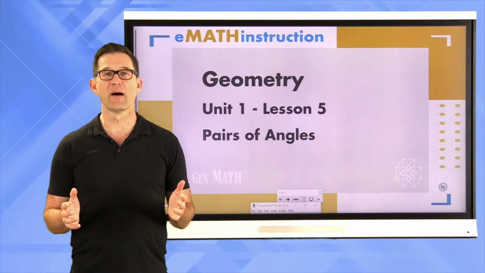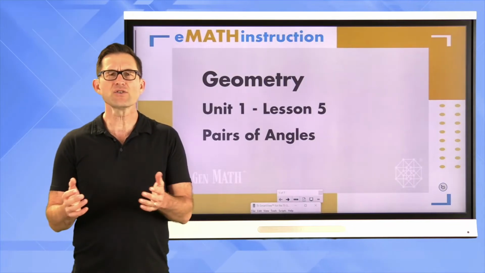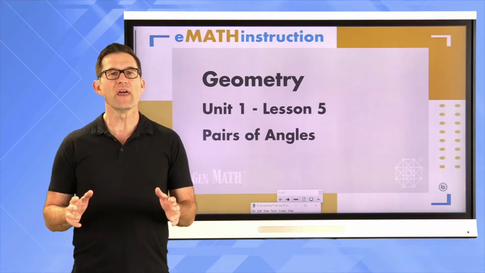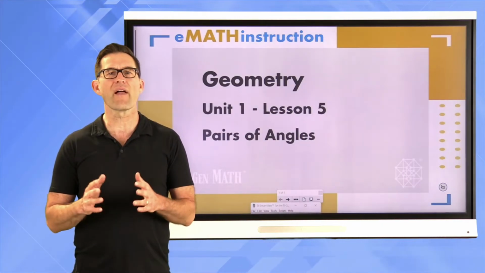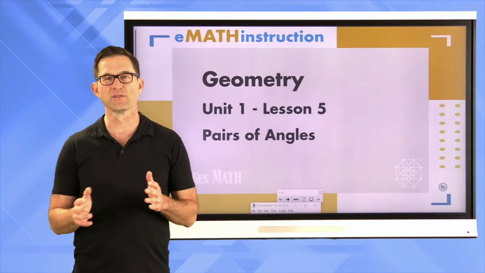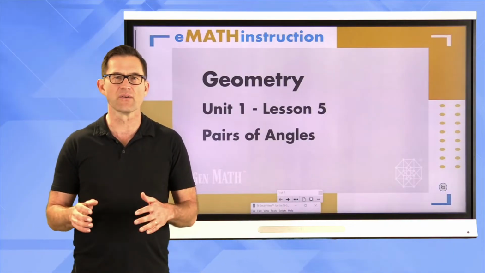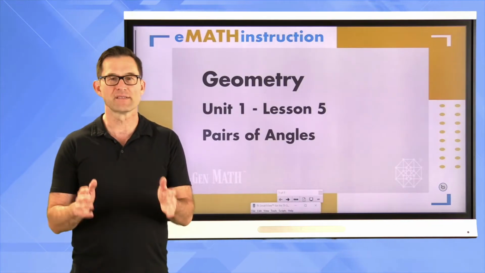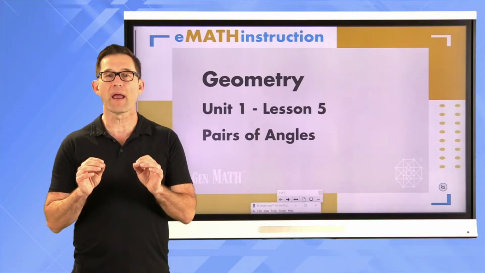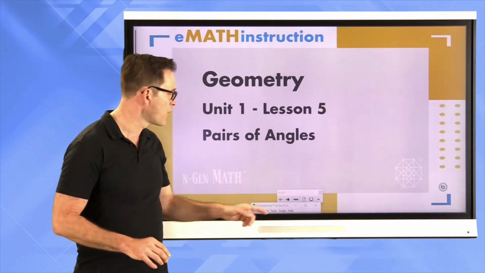We've been spending a lot of time on the angles lately. First we introduced them, the idea that they're simply a collection of two rays that have a common starting point, a common vertex. Then in our previous lesson, we learned how to classify angles by how big they are, right? Acute angles being these sharp angles between 0 and 90, right angles being 90-degree angles, obtuse angles being between 90 and 180, etc. Well, we'll also start in today's lesson looking at pairs of angles that are somehow related to one another. So let's get right in there.